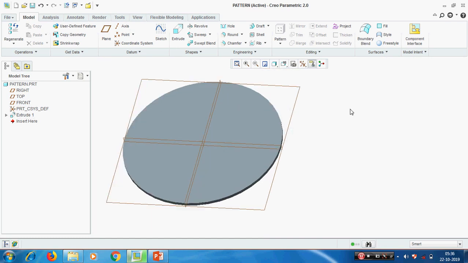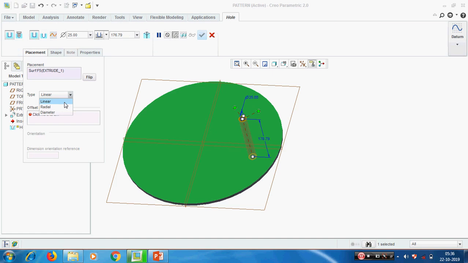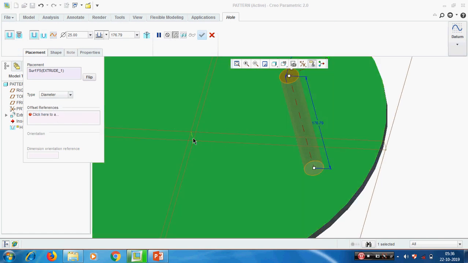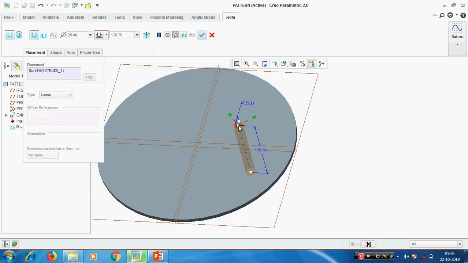Now I am creating one hole. For a circular object we have to create a diameter hole. For the diameter we have to pick the axis. So remove. On the surface we have to drill.